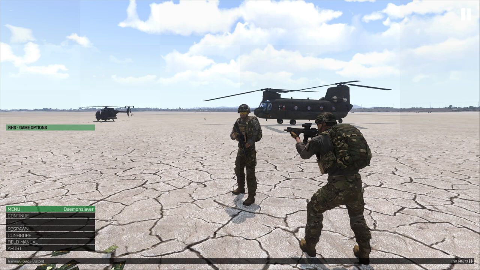Roger, is that a fire for effect or just fire? Fire for effect. Roger. Grid 2-4-8-1-9-1. Priority target Horus. Is that 5 rounds in effect?